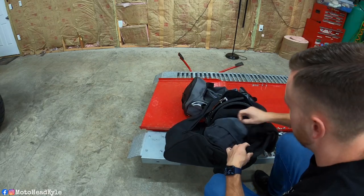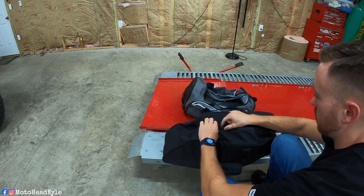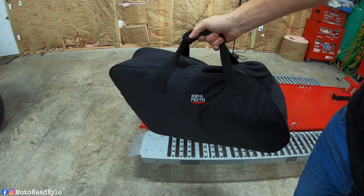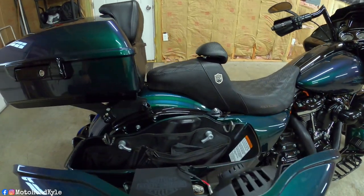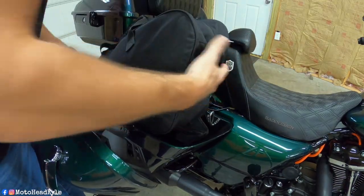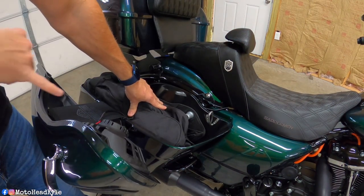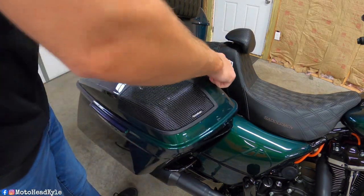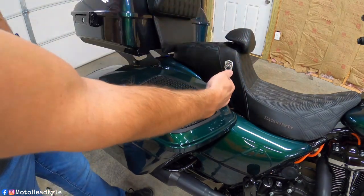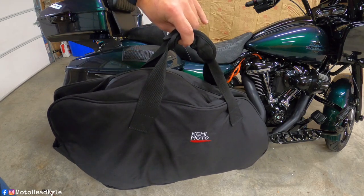I'm going to throw an adult-size hoodie right in here. I'm not even going to try to fold it up — I'm just going to stuff it right in there. I have to kind of squeeze to zipper this up. Look at that — I got all my gym stuff right in here. So let's go throw it in the bike. If you guys didn't believe me before — there you go, Kemimoto saddlebag wall organizers. I'll drop this right in. I even have less space because I have a Rockford Fosgate speaker in there. Fits right in — all of that stuff. Open up your bag, wiggle it right on out, carry it and go right on with your day.